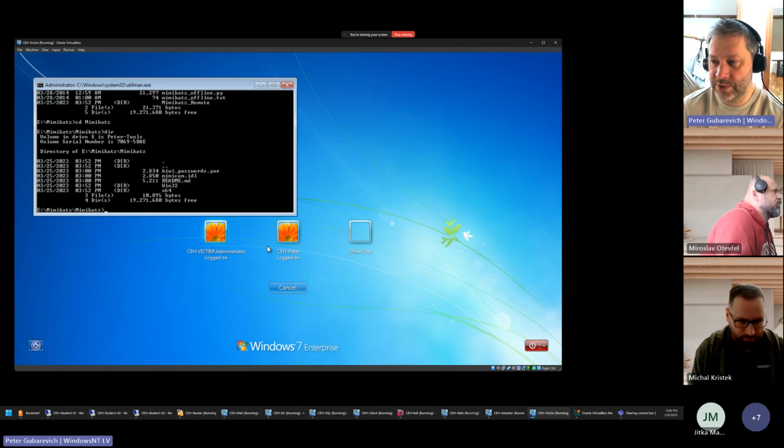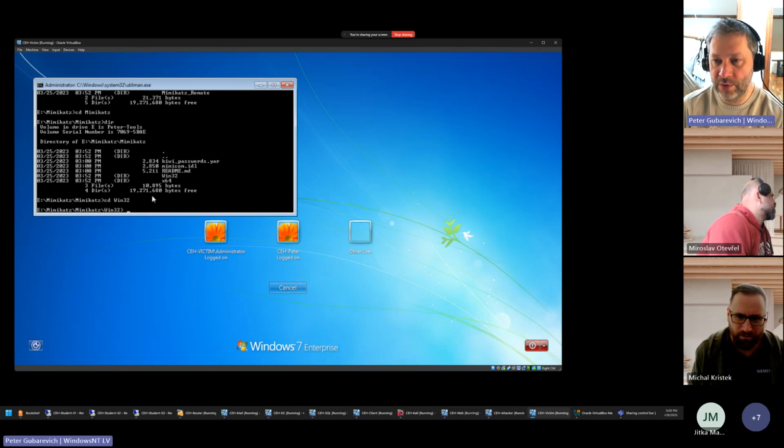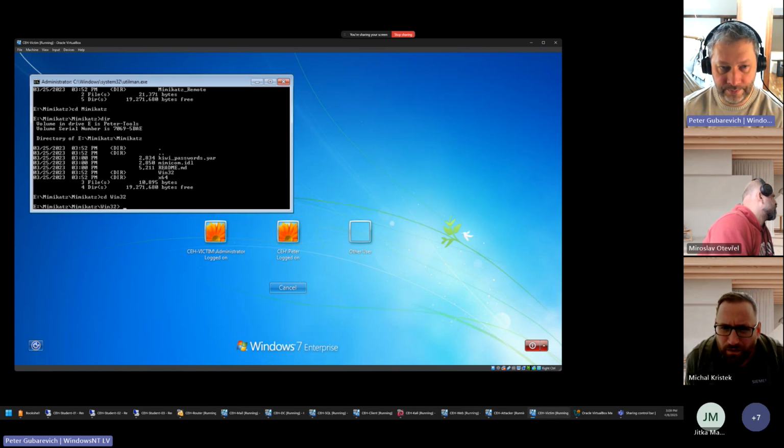And next folder, since this is a 32-bit system, you go to Win32 and run Mimikatz.exe.